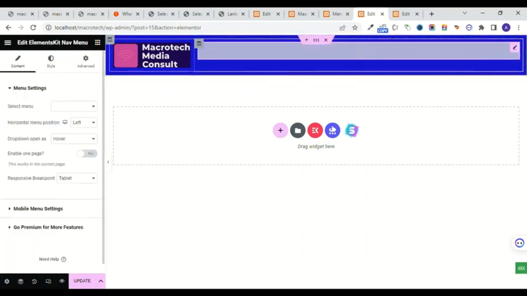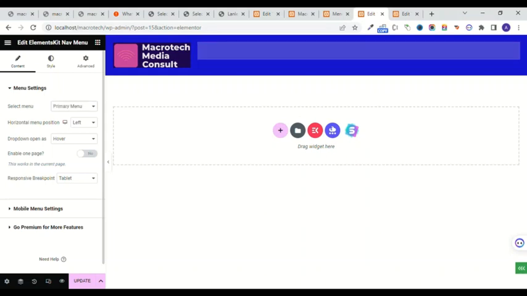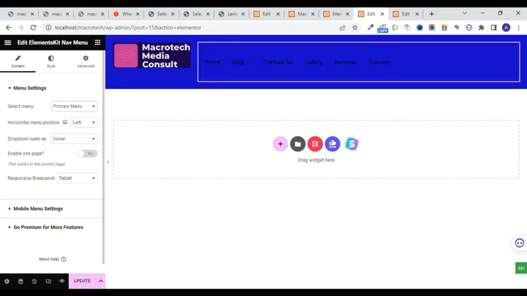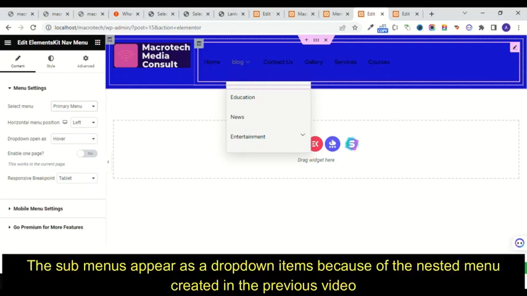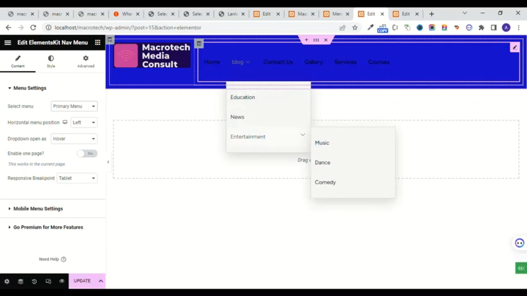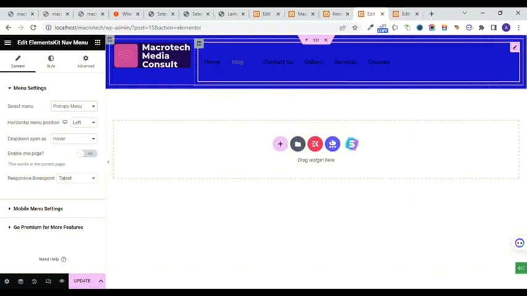Once it loads, it will prompt you to choose the menu that you've created in the dashboard. I'm going to select my primary menu. The menu that I've created will be loaded here. Now if you look at this thing, I have this now. You can see the nested ones that I placed inside each other gave me this drop down. Now I can look at this element too, another nested one, because I've dragged all these 3 to the innermost part of entertainment. Now you can style it.